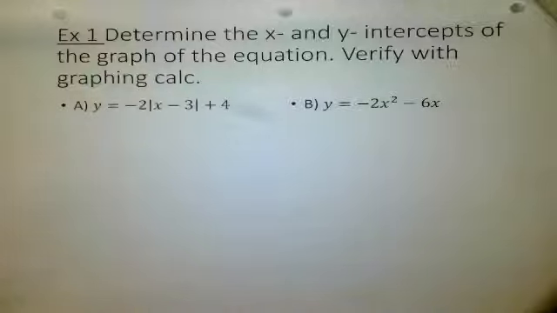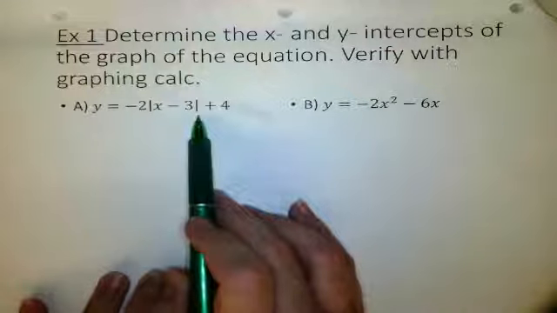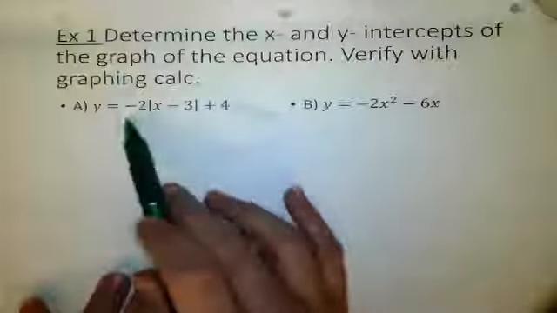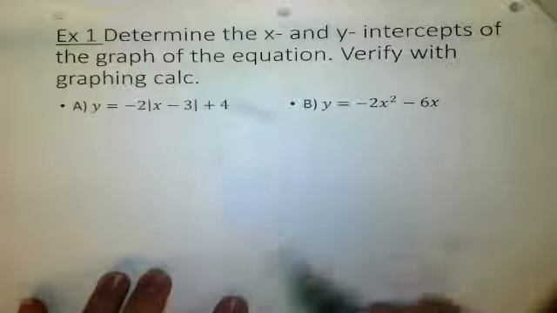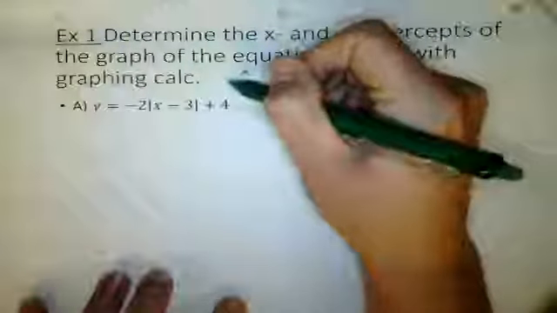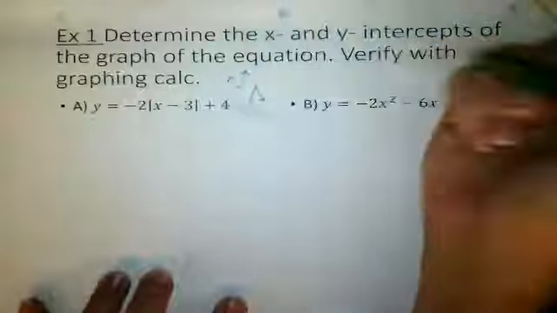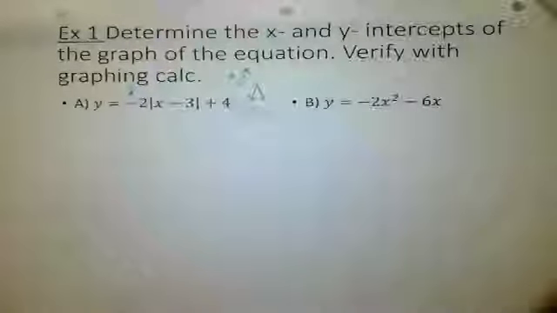And the thing we want to start thinking about with equations is being able to look at an equation and have a picture of what it looks like roughly, okay? So hopefully you can do that with these two. I have the equation y equals -2 times the absolute value of x minus 3, plus 4. What is the shape of this graph? A V, absolute value V. Very good. Is this an upward V or a downward V? Downward V. And how do we know it's downward? Because of the negative in front. Very good.